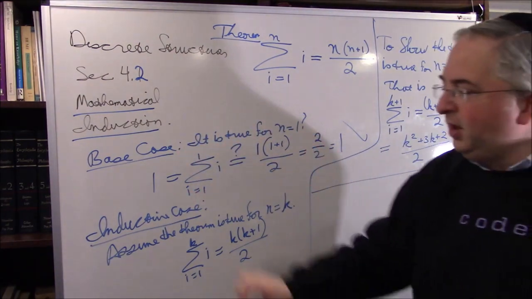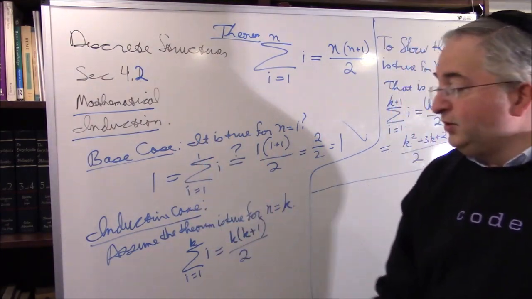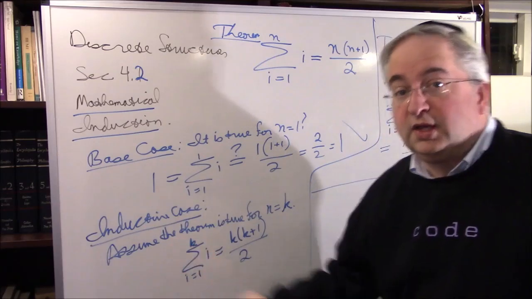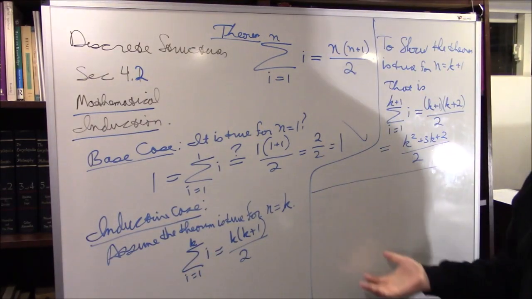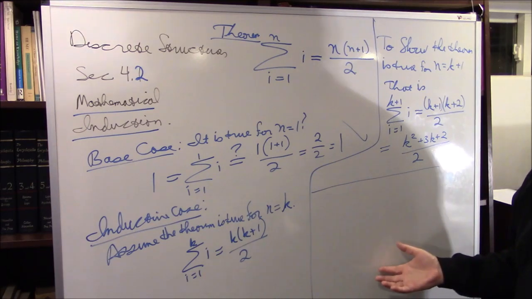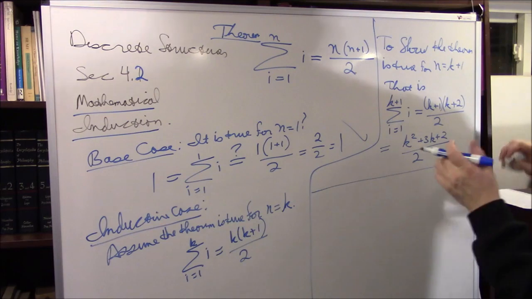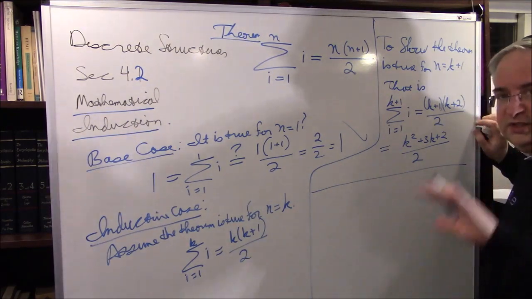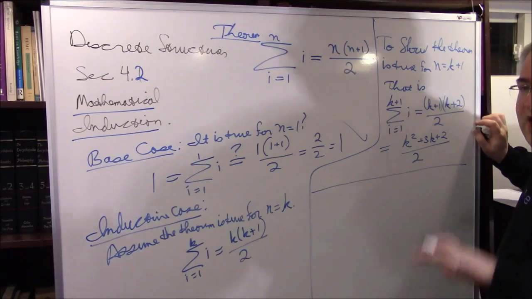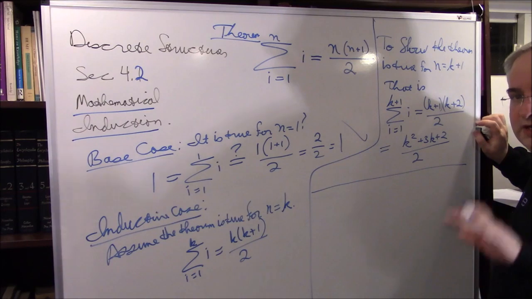The second step, you have to split into two parts, actually 3 parts. First part, show what you're assuming. Second part, show what you want to get. Third part, actually do it. And that's what we're going to do right now. We're going to actually go and show this. So let's write it out. The whole class is just doing examples like this, and it's all the same format. So you just have to get the format and understand it.